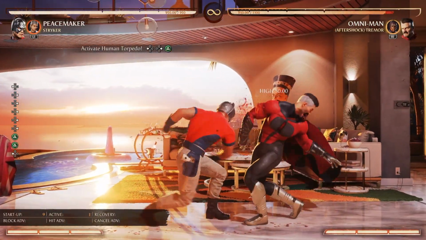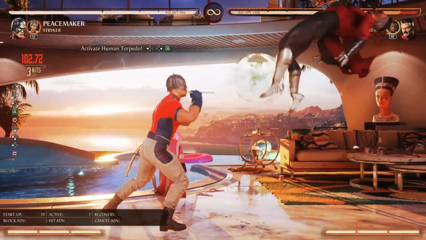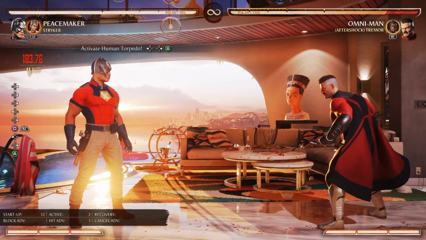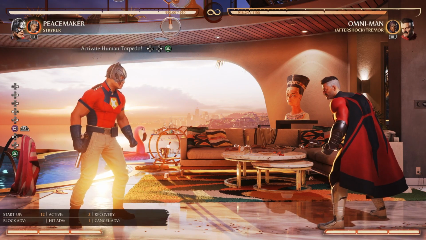So I could land a Sonic Boom. I'm going to land this. All right, I can land one of these. I'm going to land this. I could do a gunshot. I could land this. Like, this ends all your combos perfectly, and it does quite a bit of damage.